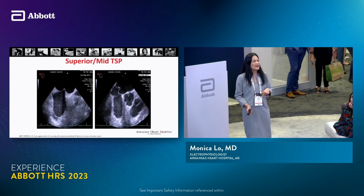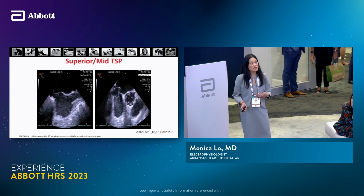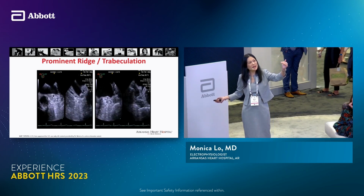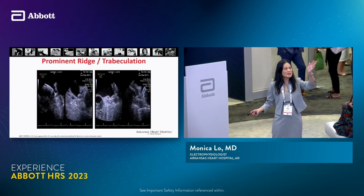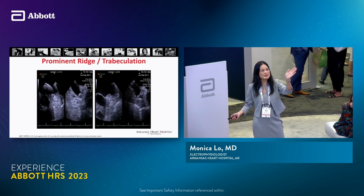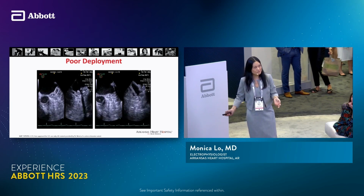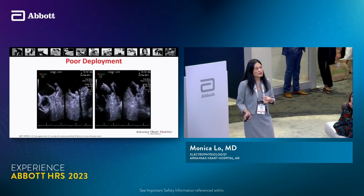So I actually took wherever the needle could go, which ended up being more superior mid in the transseptal puncture, and then initially sweeping over, it looks like, okay, it may be somewhat coaxial into the left atrial appendage. However, if you can see the right side hand screen with a 135 view, you see that my sheath is hitting against that PV ridge and trying to push it, as well as all the trabeculation is trying to push it out. So the deployment is not good. You can see that the lobe is not 2/3 past the left circ.